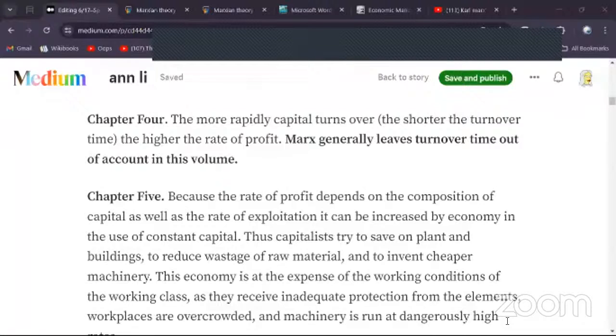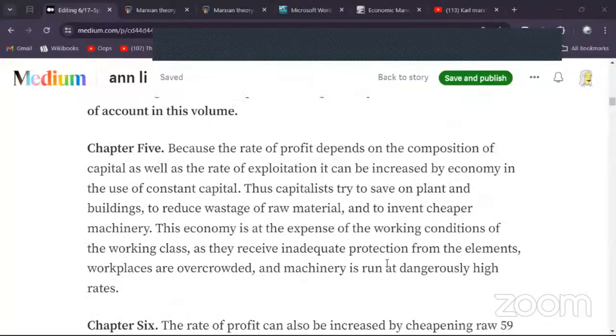Now, why does he do that? Well, I think the idea is to know that it's there, but like what he does in volumes 1 and 2, he puts this off because he's going to account for it later on. And some of it is a measurement problem. Without getting too absurd, if Marx had a better understanding of the so-called Charles Babbage difference engine, he might have been able to calculate turnover time, but he didn't. That would be an interesting counterfactual in and of itself: Marx discovers the difference engine.